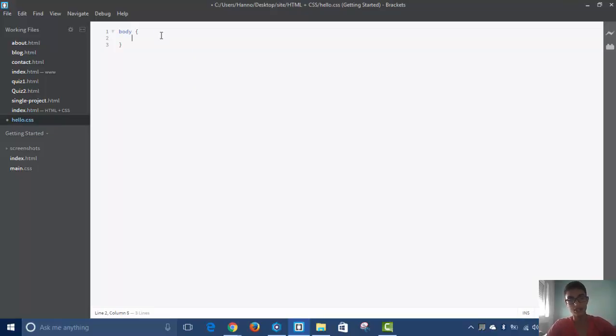Let's say that I want to have a background color, so you have to write background-color, then a colon. We see here the software gives me some suggestions. Let's say I want this color, and then we put the semicolon to tell CSS that this declaration is over. So guys, this is how we code CSS. It's easy, but you have to learn the commands. I will put them in HTML.